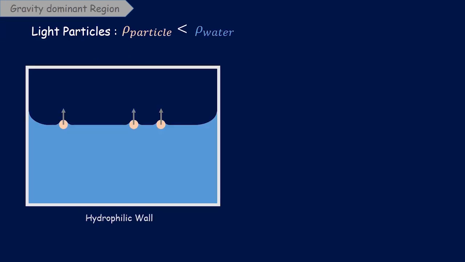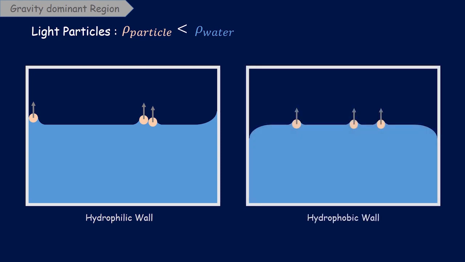Let's start with the light particles that are deposited on the water bath with a hydrophilic wall. Since the light material tends to move upward, the particles climb up the meniscus near the wall and climb up each other. When the bath wall is hydrophobic, the meniscus near the wall will be opposite. Since the particles do not want to go down, in this case they stick to each other but do not cling to the side. The common example of the light particles with hydrophilic wall case is the Cheerios effect.